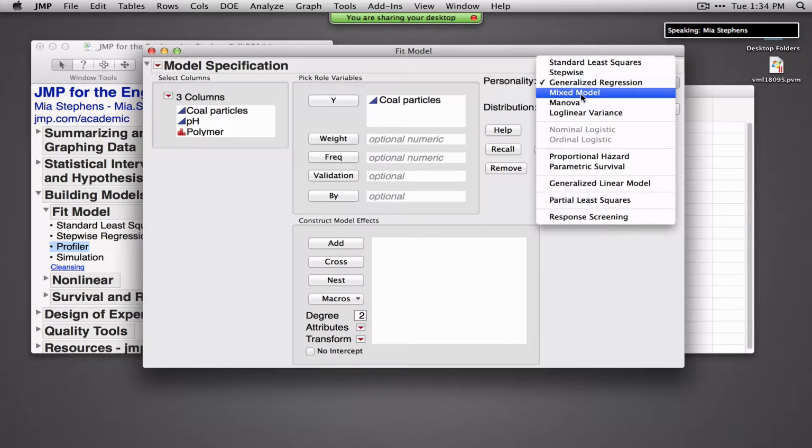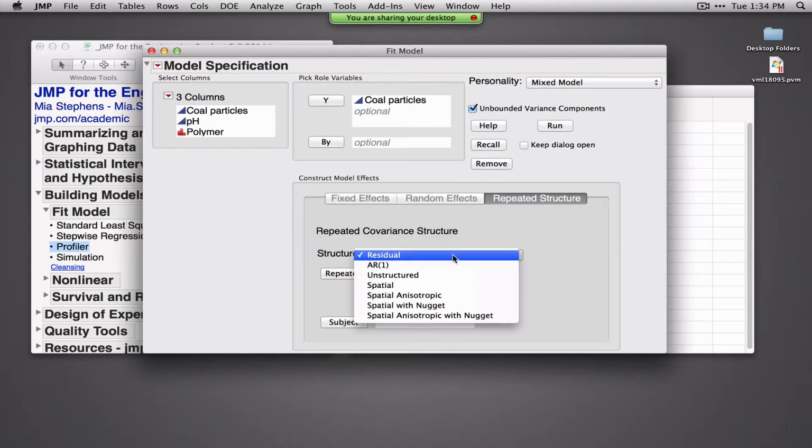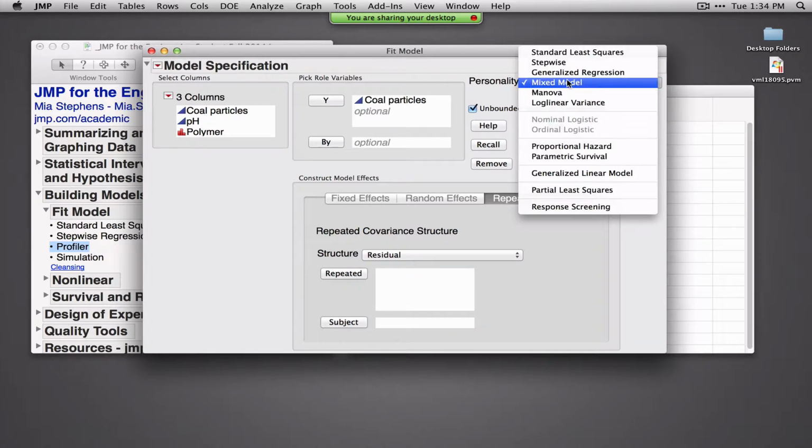Mixed models. If you have JMP Pro, we've added a number of different types of mixed models. So there are a number of different types of repeated structures that are available within JMP Pro. If you're dealing with just JMP, most academic licenses have JMP Pro, but you can fit nested designs if you only have JMP. If you're dealing with repeated measures types of designs and the data are in separate columns, MANOVA. And then for survival and reliability, we've got two different platforms here.